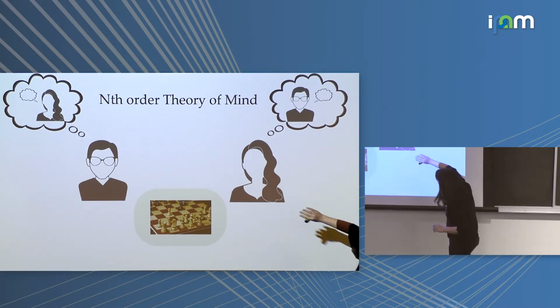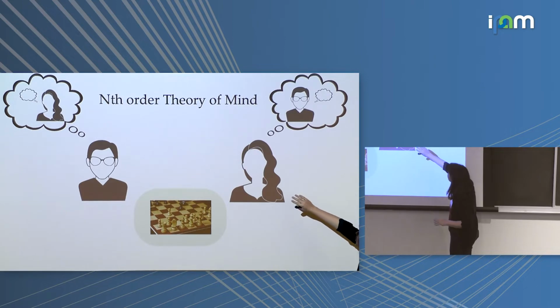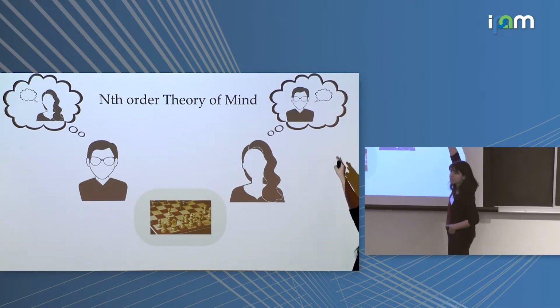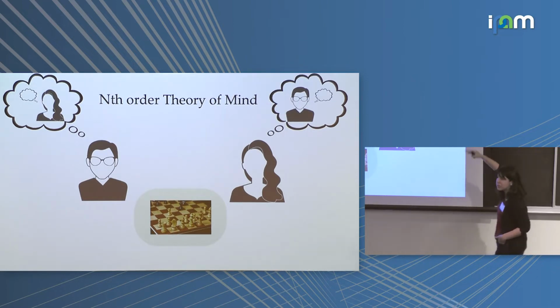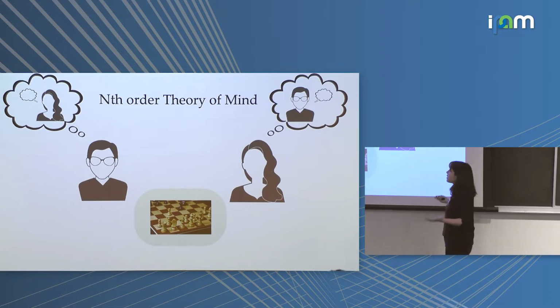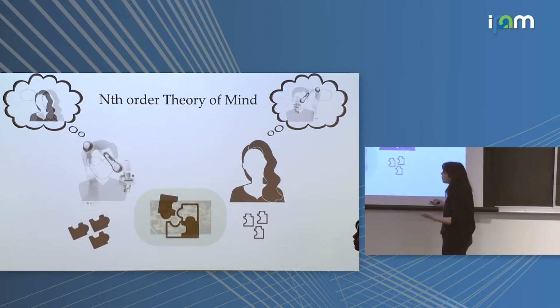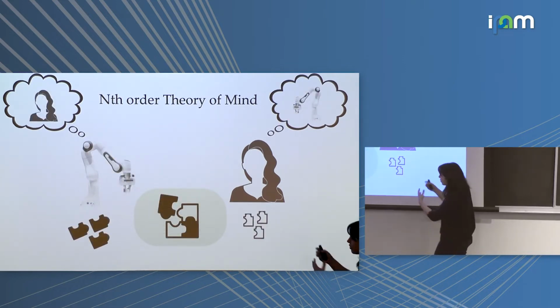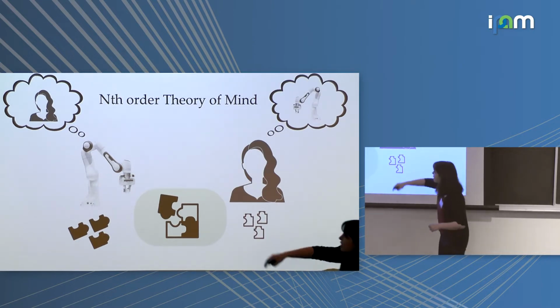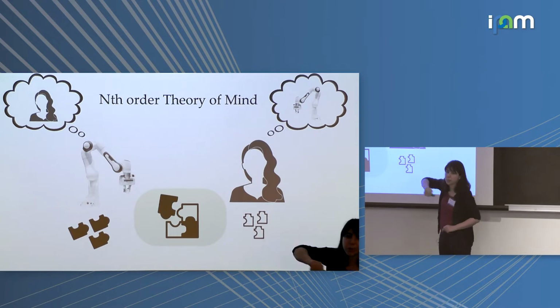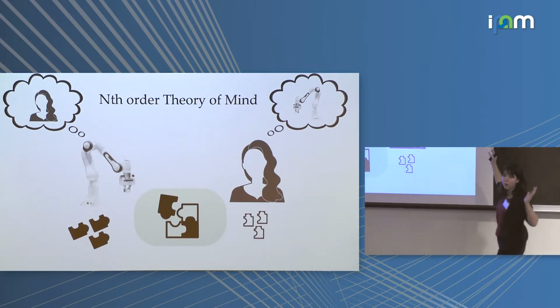If you think about this person making decisions based on just one level of decision making of the other agent, that's called second order theory of mind. If you keep going further, that's nth order theory of mind. Today, when you think about human-robot interaction, most of the work tries to do the same thing. It tries to think of this collaboration game going on between the agents, like making a puzzle, with the robot thinking about what the human would do and the human thinking about what the robot would do.